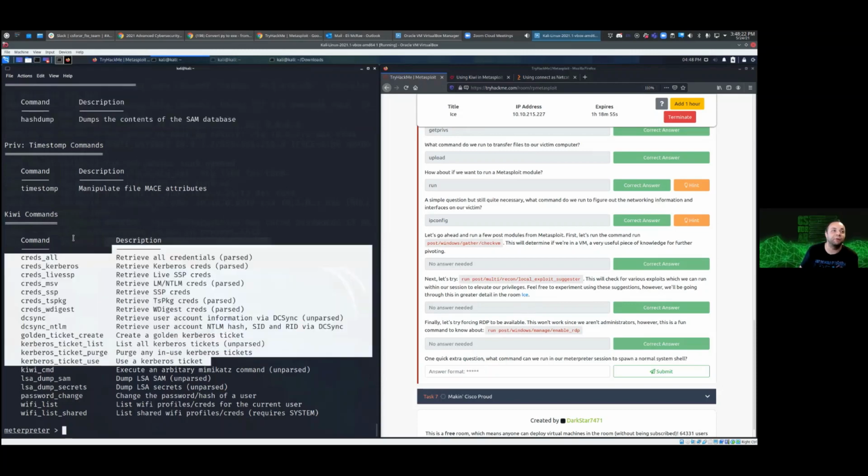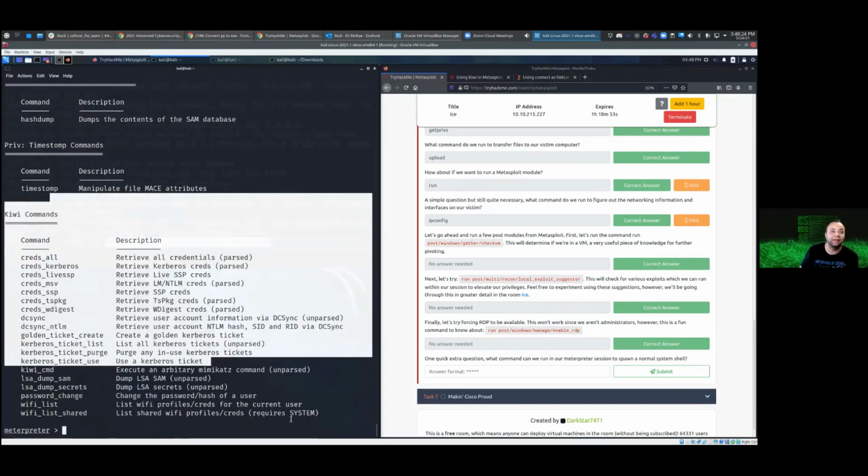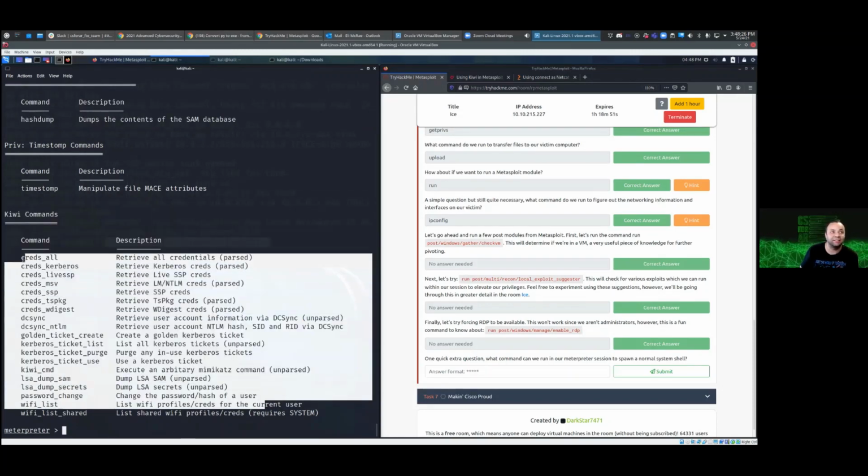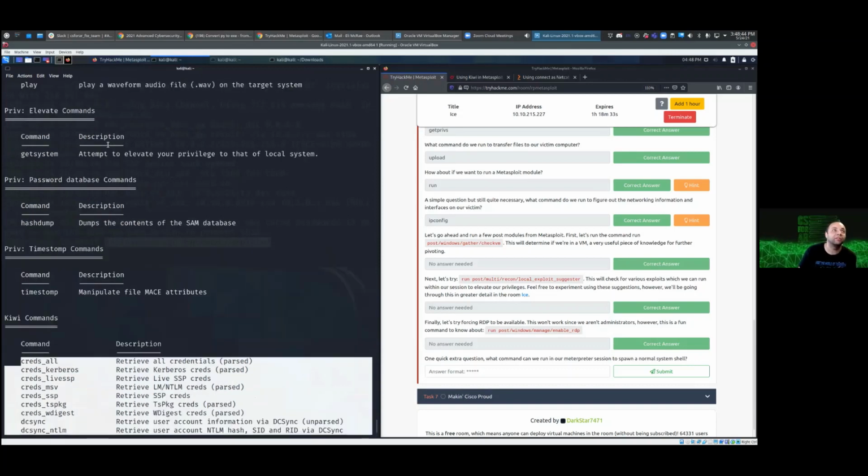This is a fun one to know about as well. Stolen credentials are probably the easiest way to get further access into a system, because you might only have one vulnerable machine in a network, but that one vulnerable machine might have many legitimate users, administrator and normal.